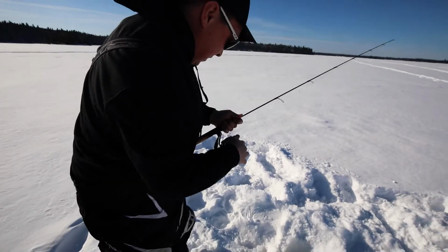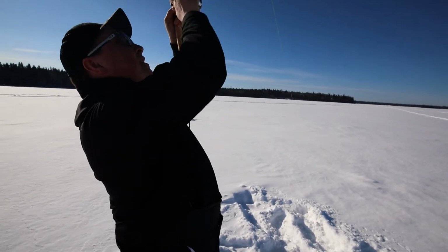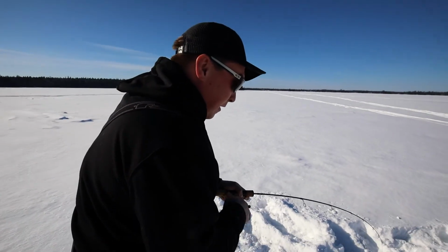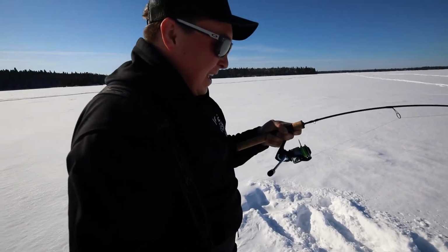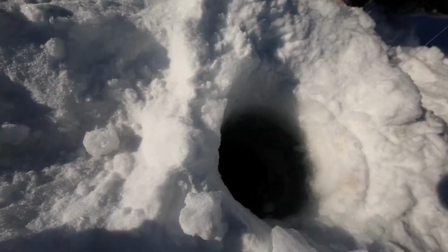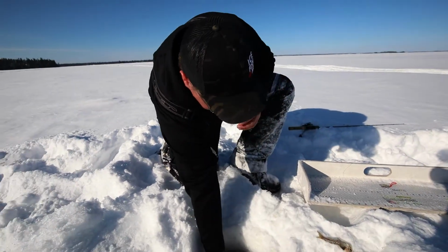Just start reeling. Oh, there's no line on this spool. Keep reeling, reel. Don't set the hook yet. Reel, reel, reel. The rod was almost going to go down the hole. That thing must have took off, because I just looked at this not that long ago. Spooled me completely out. A little out of breath. That's a long run. It's almost 25 yards. Okay. Oh, there she is. Nice. A little fatty. Nice trout. Show me what we got.